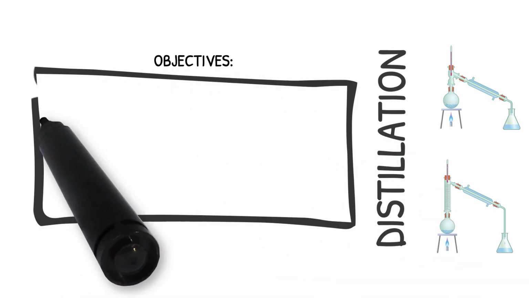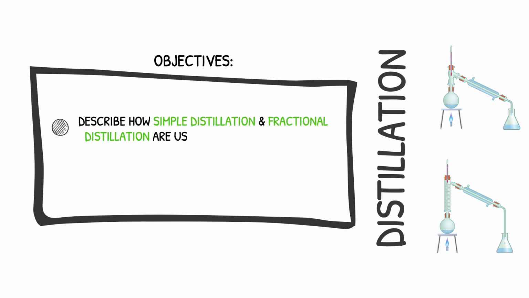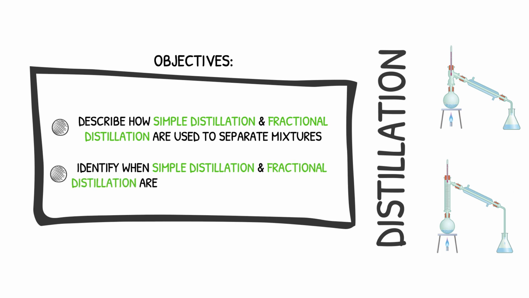In today's video, we are looking at how mixtures can be separated using distillation. By the end of the video, you should be able to describe how simple and fractional distillation are used to separate mixtures, and identify when simple and fractional distillation are used as separation techniques. So, let's go.